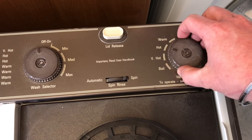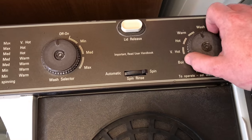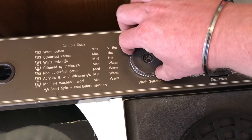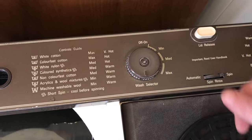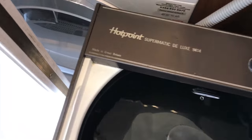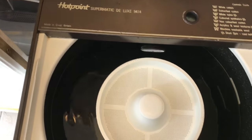So I'm going to set it like I did just now to very hot. Actually, no, do you know what? I'm going to set it just to hot. I'm going to set this on to full. So that is now going to heat up. I'm going to pop this on and I'm going to get my powder ready.